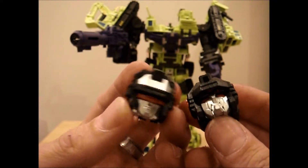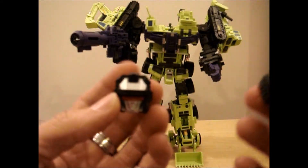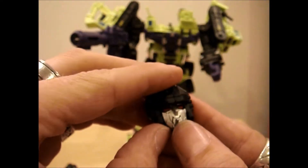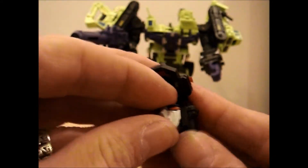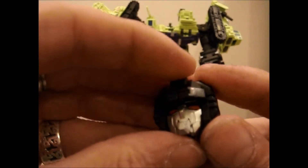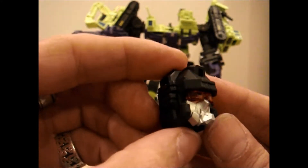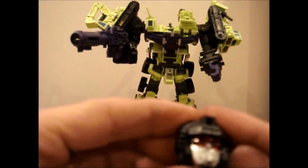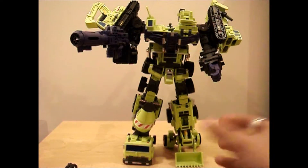Differences: one has a visor — I think if I'm not mistaken this is an original, or they were trying to go for the cartoon. This one actually has a mouth that opens. And this also has the visors that come down. Some people complained about it, but if you put it on just right, not a problem. Really cool little addition right there, but there's more.